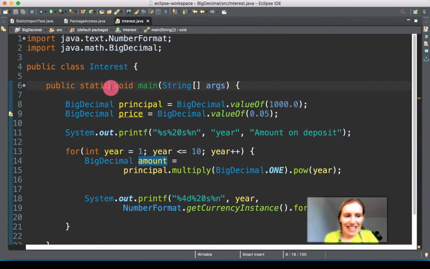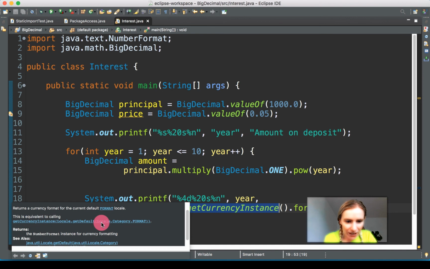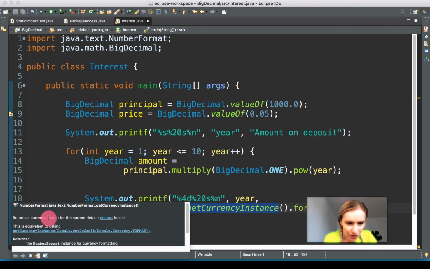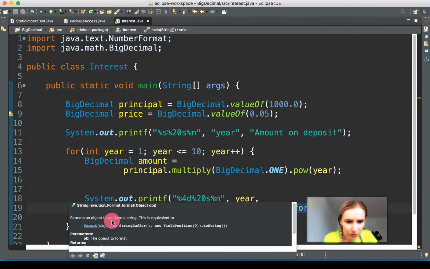So they get currency instance to get the number format here. This allows you to do the format, the local currency, like I said. So here we have our formatting of our local currency, and it returns the currency format of the locale. Then we have also format, which is the method that's used here. And this is an object to produce a string within that. So it basically formats the amount value, and the method format then returns the locale specific string representation.